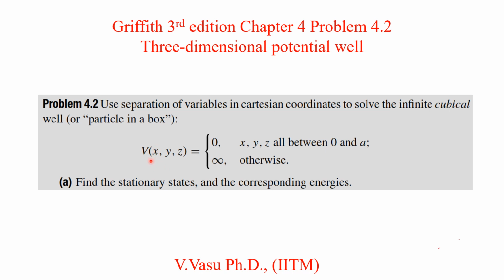Here the potential V, which is a function of x, y, z, is equal to 0 when x, y, z are all between 0 and a, where a is the box length naturally, and it is infinite otherwise. So inside the box, from 0 to a, the potential is 0; outside it is infinite.